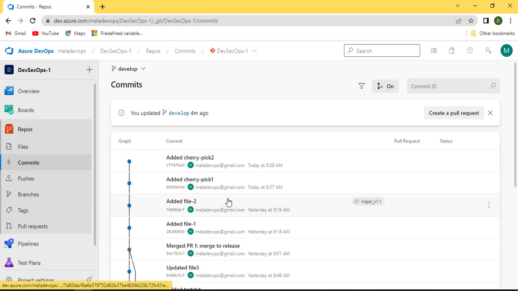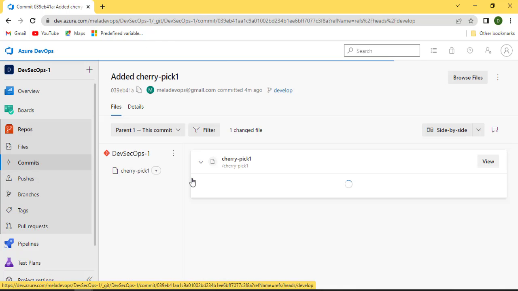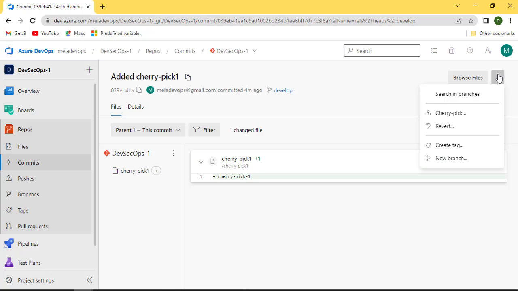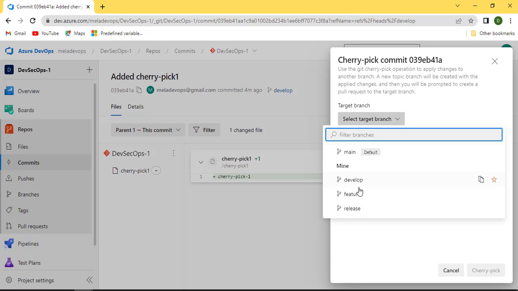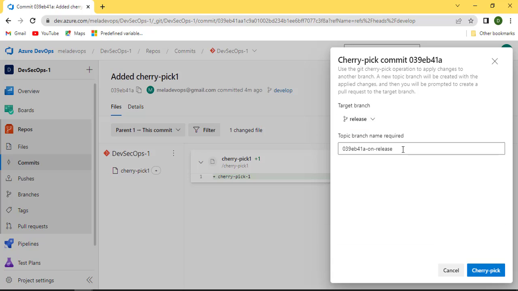Now how do you cherry pick in Azure Repos? You go into cherry pick 1, and there's the option of cherry pick, click on cherry pick. Now you need to select the target branch. Where do you want to cherry pick? You want to cherry pick to your release branch. Once you do it, there is a new branch getting automatically created.